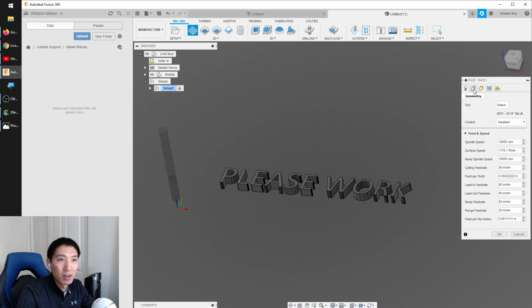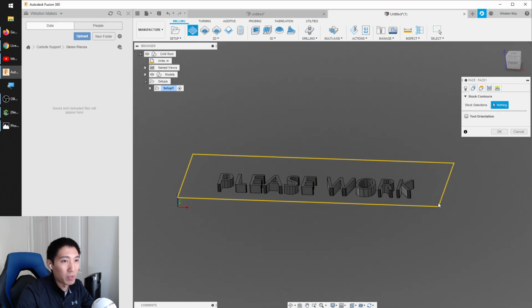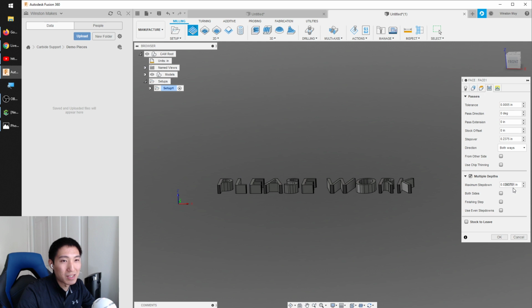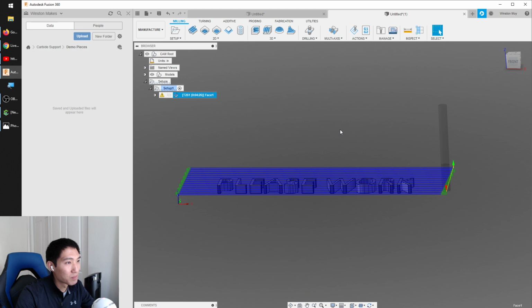All right, so to face everything off, I have the face toolpath selected. I've picked my tool. The geometry, it's just going to assume that the stock volume is what it needs to face down. And I can also do multiple step downs in case you have a really thick piece of stock and you want to come in at a slightly gentler approach and take shallower passes off. I'm going to do 0.025, so it'll take 2 step downs to cut through 0.05 inches. And then my step over, I don't like 100% step over. I think about 80% is pretty safe, so I'll do 0.2 inch step over. Let's see how that looks.